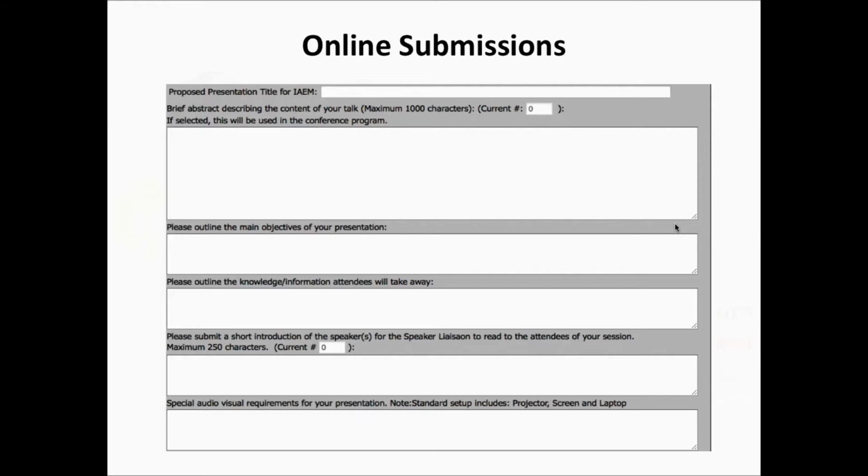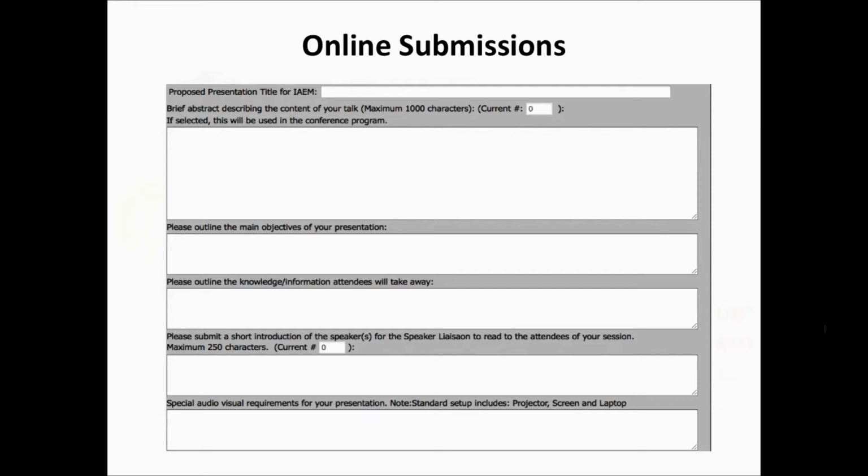Let's talk about your abstract. 1,000 characters. My suggestion, and Nancy's as well, is do it in Word and then cut and paste so that you know how many characters you have, so that you catch your typos. I cannot stress enough, when it comes to a 1,000-character abstract, be clear. Get to the point. We want to know the essence of your presentation, and when we do our review, we are going to look at your abstract, your objective, and your takeaways first.